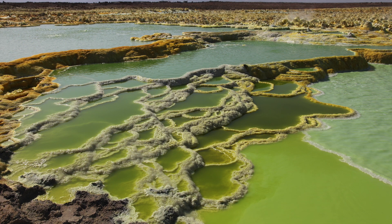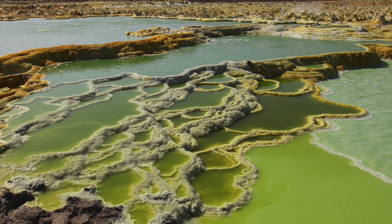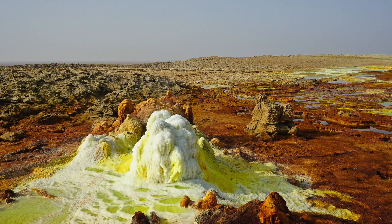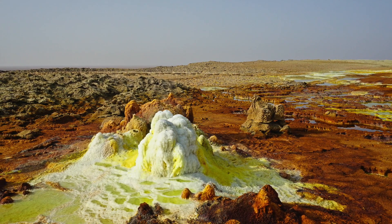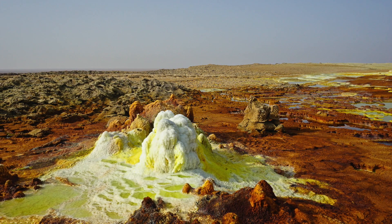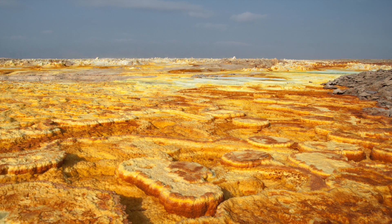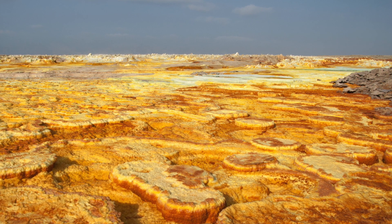First, they needed to find out what kind of organisms thrive in these types of conditions. This lets the scientists know exactly what kind of technology they need to use in order to detect the specific life forms. Now that they know the nano-haloarchae can be found, they have a better understanding of what exact type of detection equipment to use when combing through the planet Mars. Now that scientists have a better understanding of the kind of organisms present in harsh conditions and what technological equipment they need, they can send a rover with the correct equipment to search around Mars.